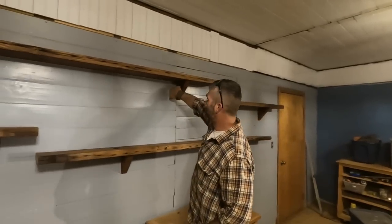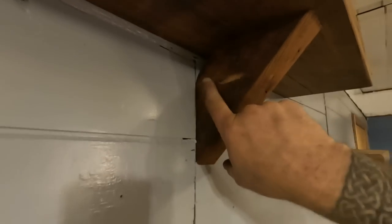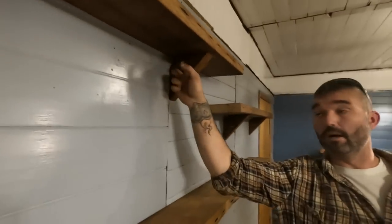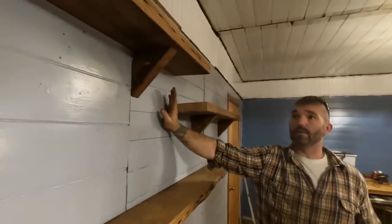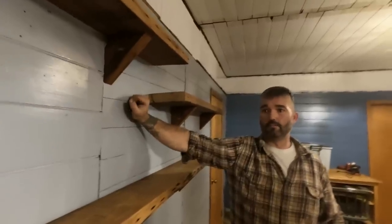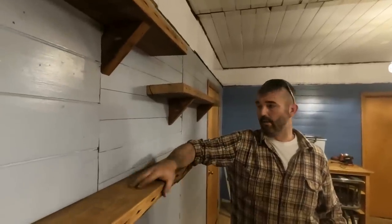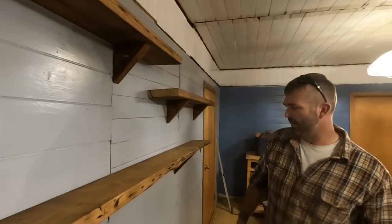Now, you notice where the holes are for the pocket hole slots. There are dowels that I will put in here, and then I will stain the dowel with a chestnut stain to get close, and then oil it, so it'll hide very well. However, I'm not going to install those until I get through with the trim work on the door, because these might have to come off once or twice over the next couple months, since this room is kind of our rainy day project, literally. So all those will be getting filled a little bit later on.